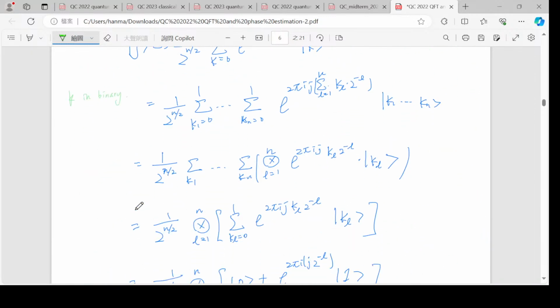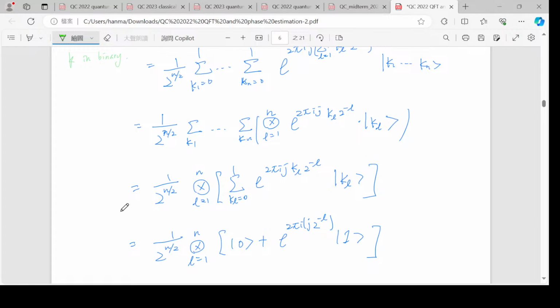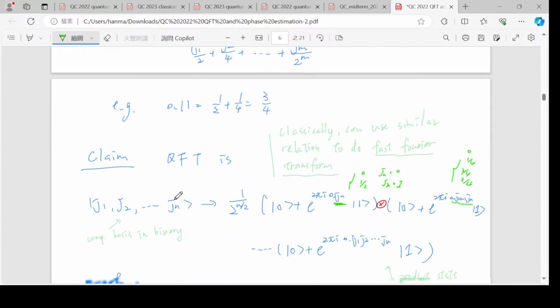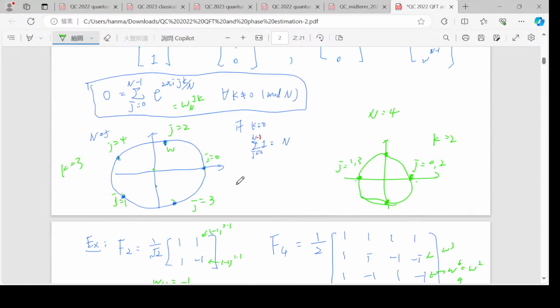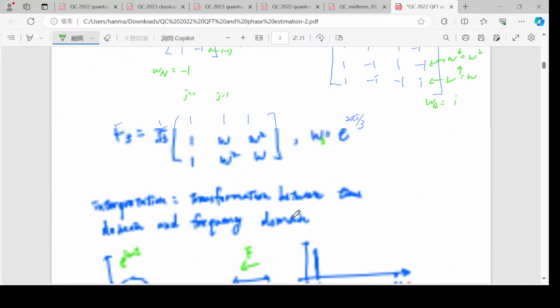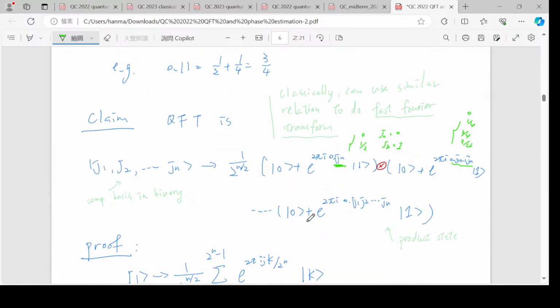We don't have time to talk about this in 3 minutes, so let's have a break early, and next class I can talk about this first. Although we are writing this as a quantum state, as a little digression, you can similarly follow this splitting and write the decomposition for all those classical matrices too. And this decomposition is actually pretty well known from before people were even doing quantum computation.